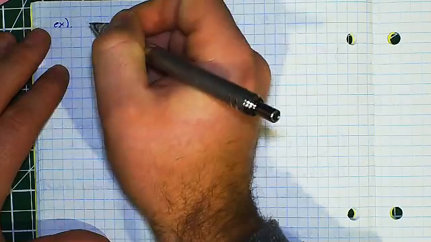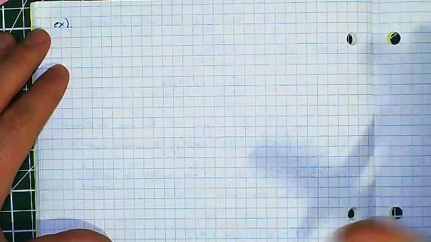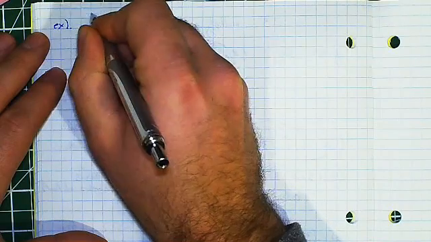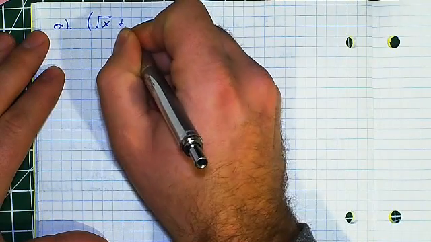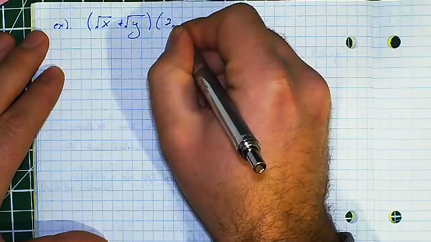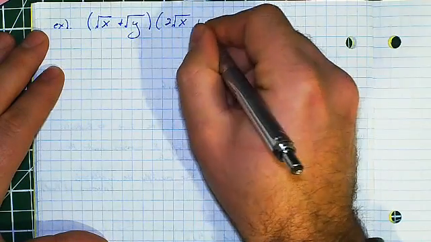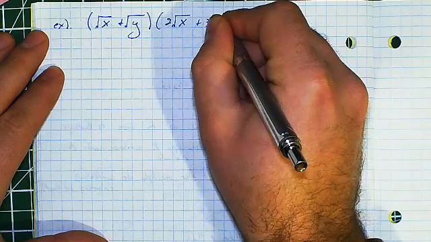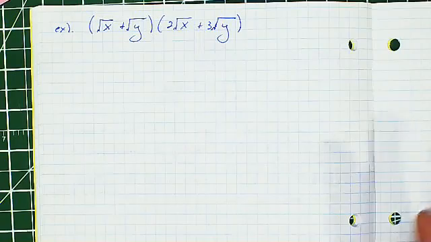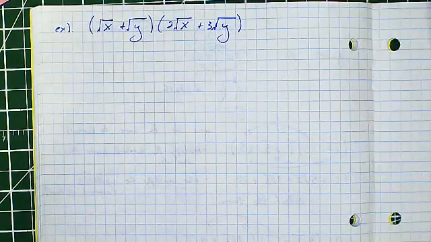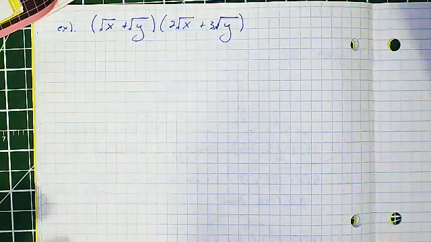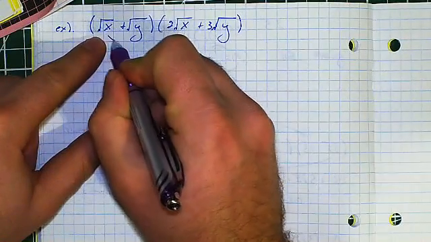Alright, so we can make this a bit harder. That's kind of by throwing different variables underneath our roots. So if I have root x plus root y, and this is going to multiply 2 root x plus 3 root y. Again, nothing else has really changed too much except for the fact that we've thrown in a different variable under our coefficient.